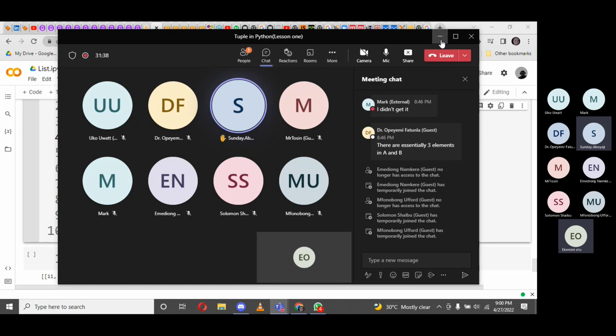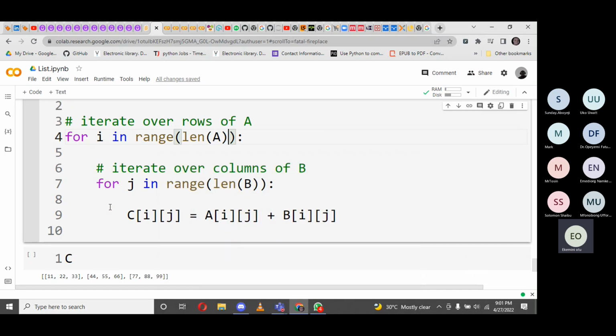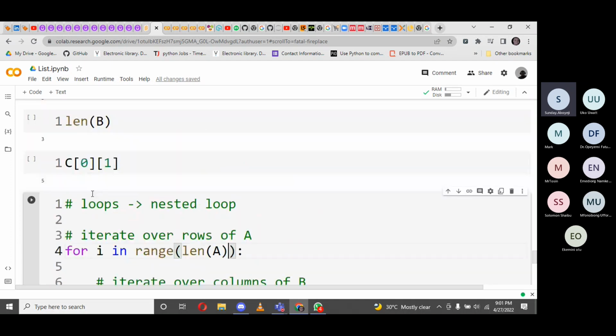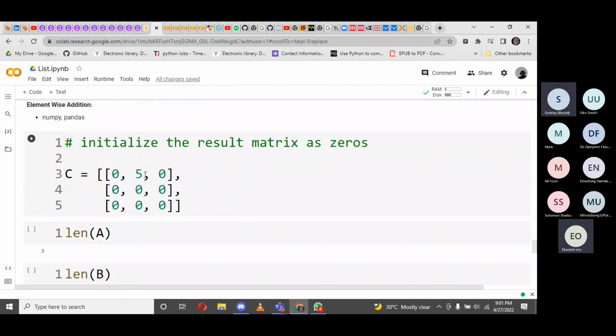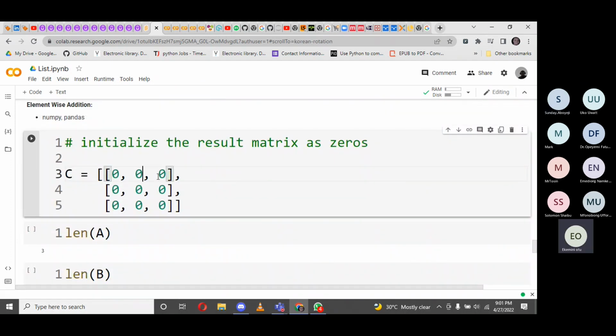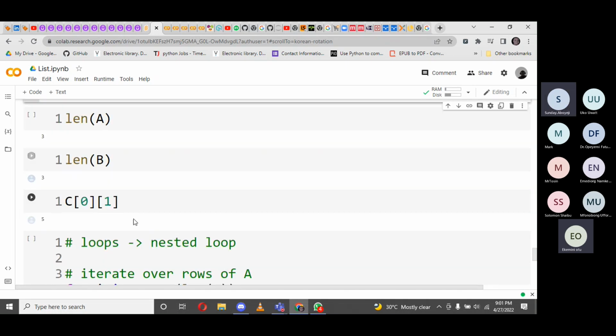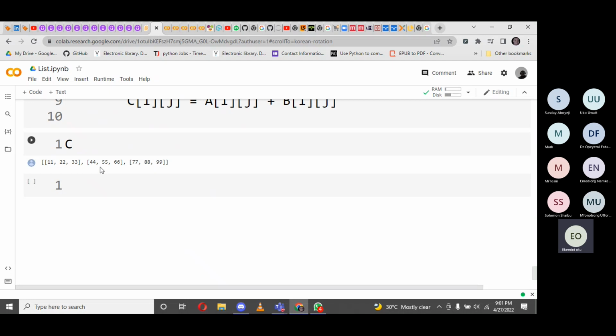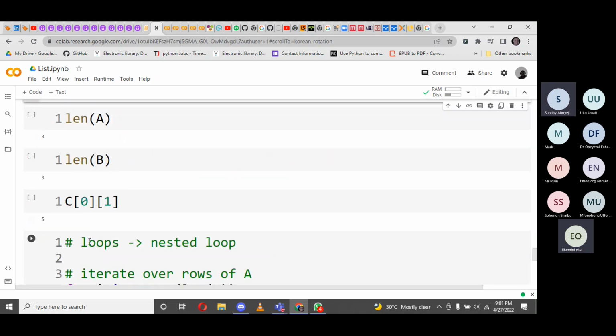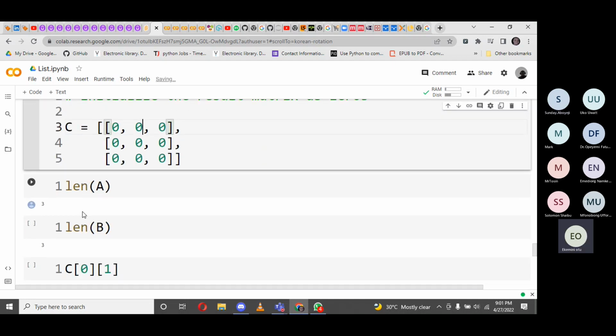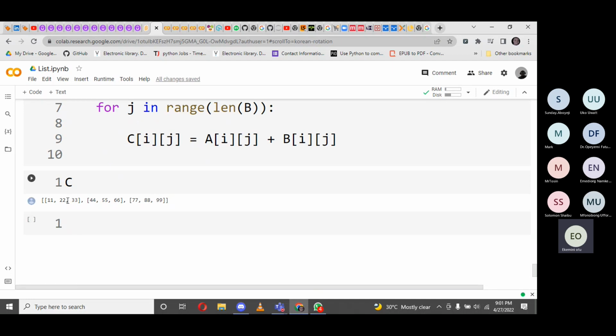Is there any reason why you put 5 in C? You replaced 10 with 5 in C. I was just showing something. It's still zero. If it doesn't take it as zero, it's not going to work. It's not going to give you 22.